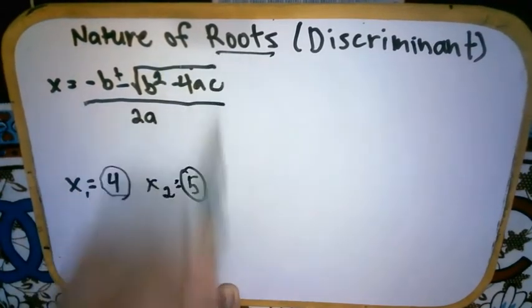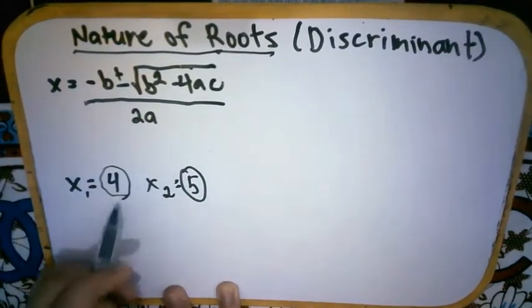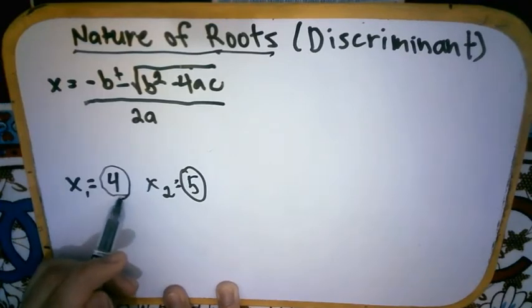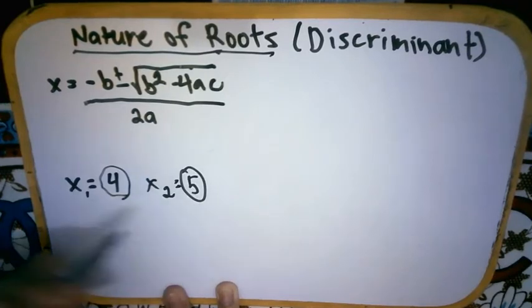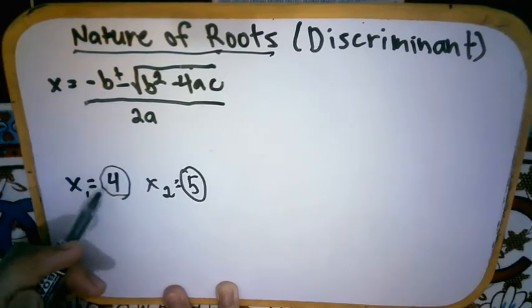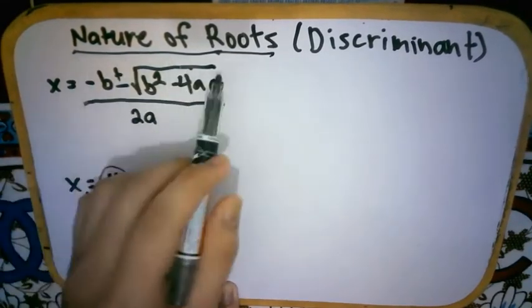Okay? Ngayon, pag sinabing nature of roots, itong mga roots na to, or itong mga sagot, we are going to interpret kung ano tong mga roots na to. So, may mga characteristics sila. So, later on, ibibigay natin yun kung ano man yung characteristic nila. Yun yung ibig sabihin ng nature of roots.